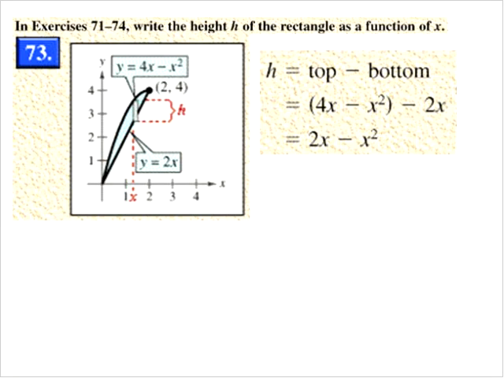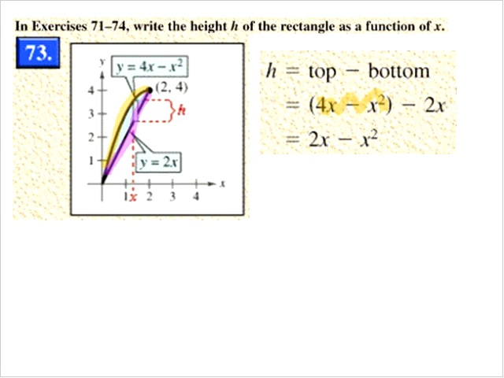And then lastly, we're going to write h as a function of x for my rectangle here. Now, h is going to be the top minus the bottom, and I mean top function minus the bottom function. Notice you have two functions here, y equals 4x minus x squared, and y equals 2x. So h is the height right here. The top function is obviously this line right here, which is going to be your 4x minus x squared. So that's why we have it here for the top. And then the bottom, this is on the bottom of your rectangle, which is your 2x.